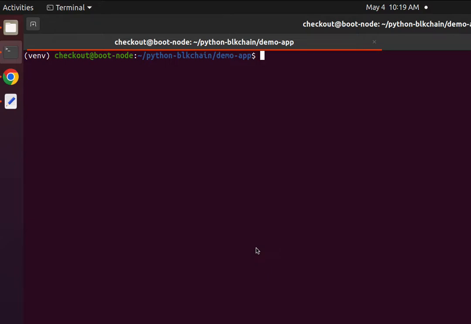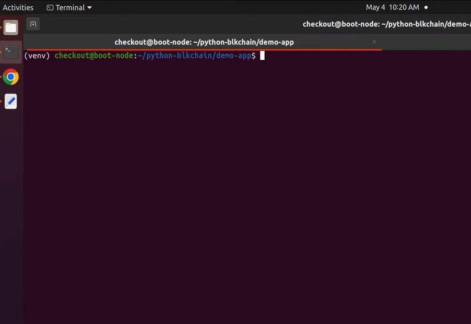Everyone. In this demo, we are going to be looking at transactions. We're going to look at an unsigned transaction and a signed transaction, and see a very high level version of the transaction. We'll take a deeper look at transactions later on in the proof of work, when we go into them.